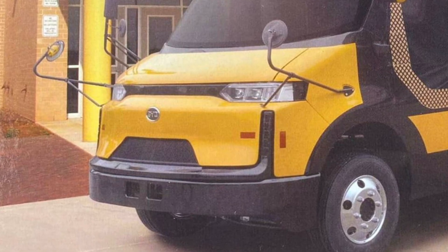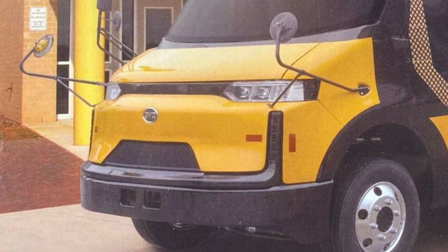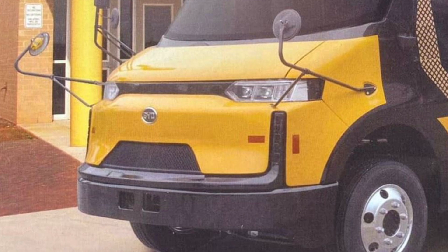Let's talk about the front of the bus. It kind of looks pretty similar to what we had seen in the rendering, and yeah, still the same thoughts — it's just a Kia Soul school bus. I don't hate it as much as I do the warning lights. It's not my favorite design, but it's something different, something we haven't seen before. So I'm not a hundred percent opposed to this. This really just looks like a more realistic rendering of a bus than just the initial almost drawing. I'm interested to see if we will continue to see changes on the bus, like we did from phase one to now phase two, and if we see a phase three when this bus actually comes out.